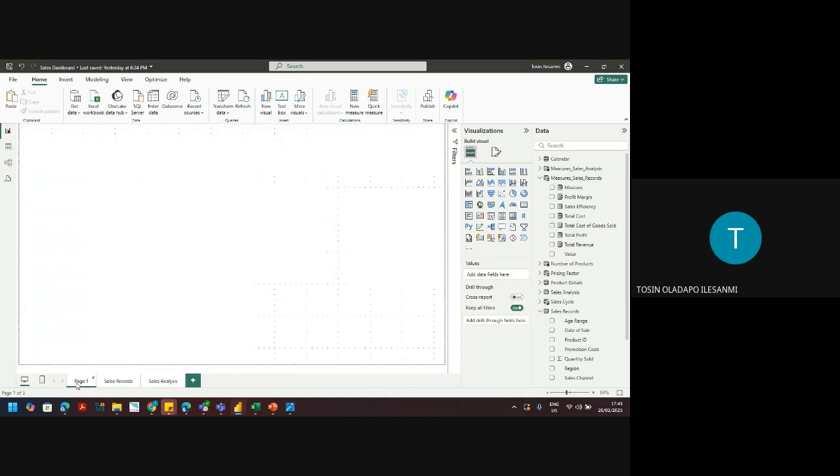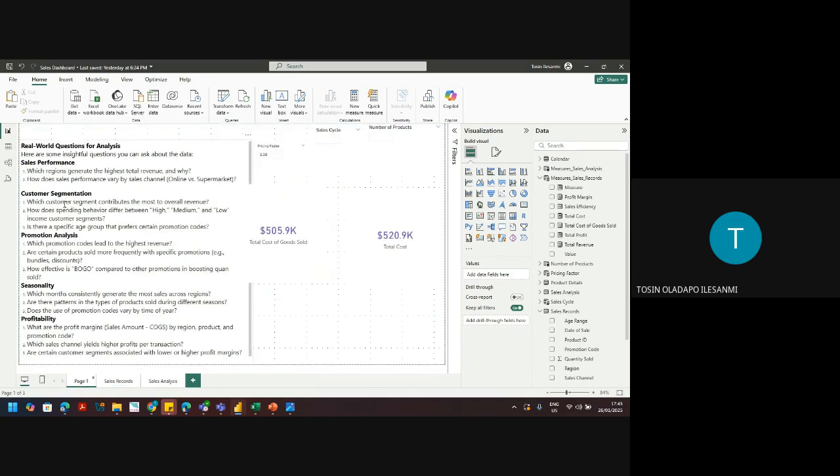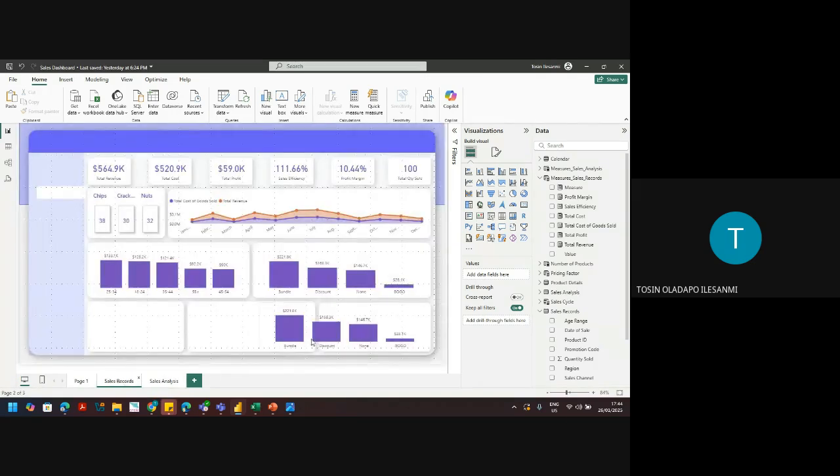And the other question was which customer segments contribute to the highest revenue. Is it high, medium, or low? That's another one we're going to be looking at. Then things like region, which region had the highest revenue, and that's what we're going to be doing now.